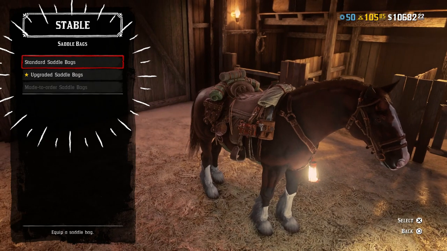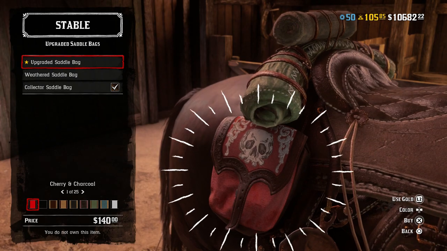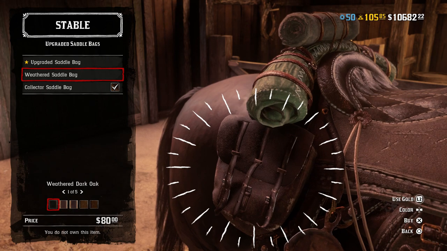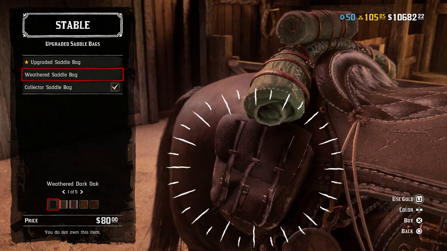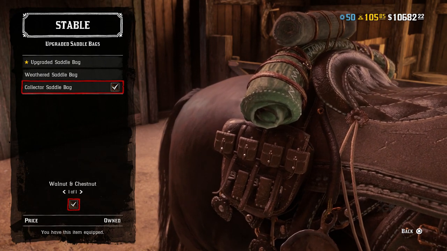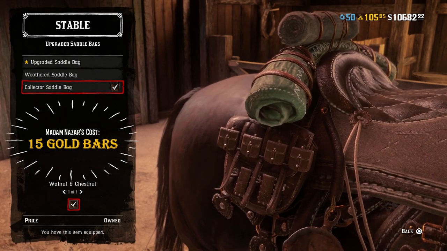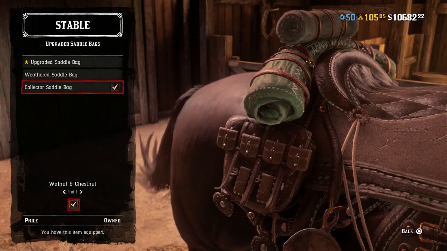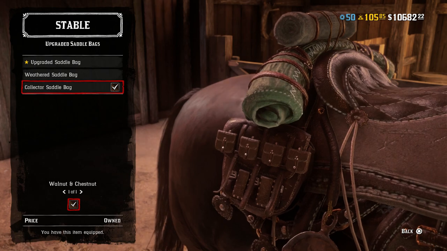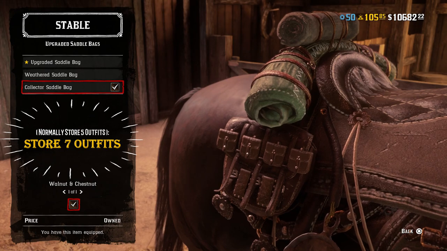Or go back and scroll down and choose upgraded saddle bags, which are a bit more pricier, but I believe they hold more items. Now here's the upgraded saddle bag with 25 style options, and the upgraded weathered saddle bag with 5 weathered style options. Then there's the collector saddle bag, which is the one that I own. You can purchase this bag directly from Madame Nazar herself for 15 gold bars, and I heard she'll waive the gold bars if you find all the hidden playing card locations. Now what's really special about this bag is not only does it complement the heck out of the collector saddle, it also allows you to store 7 outfits on your horse instead of the normal 5.